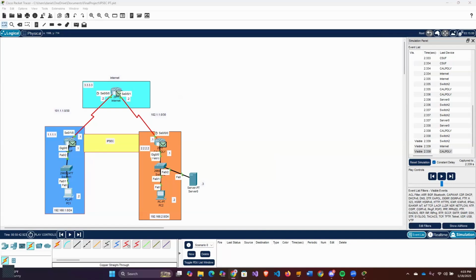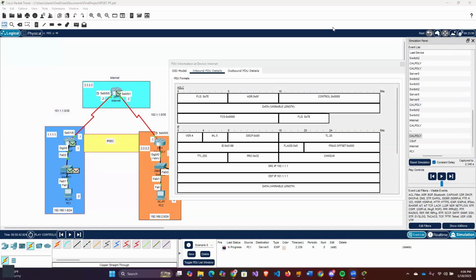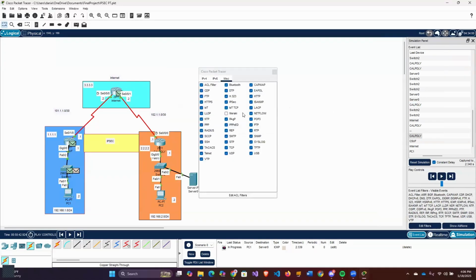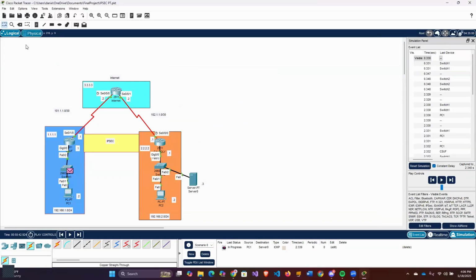All right, let me go ahead and pause this. Okay, I finally figured out how to see IP headers or IPsec headers. So you need to know a little bit about networking.